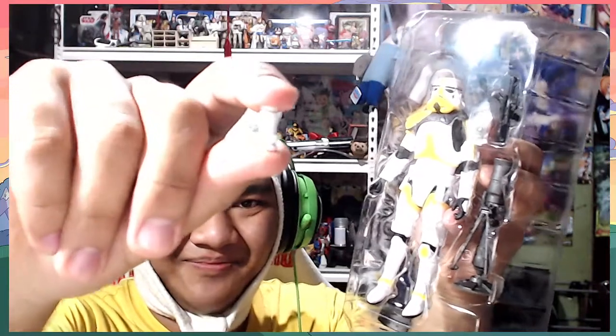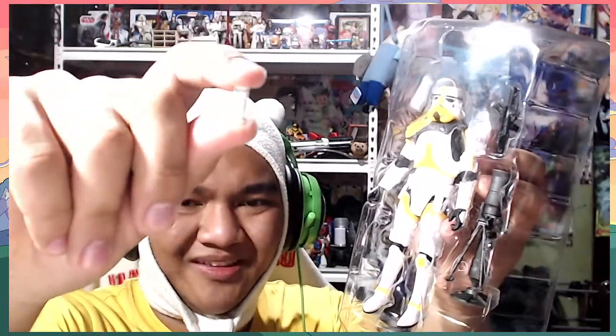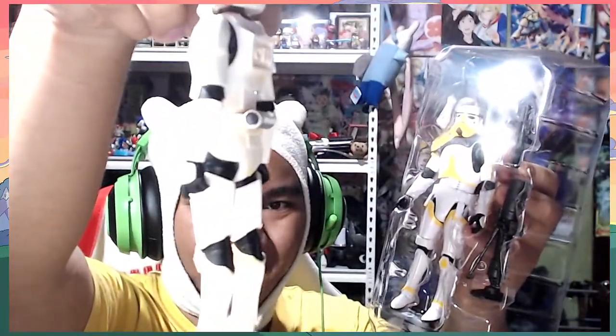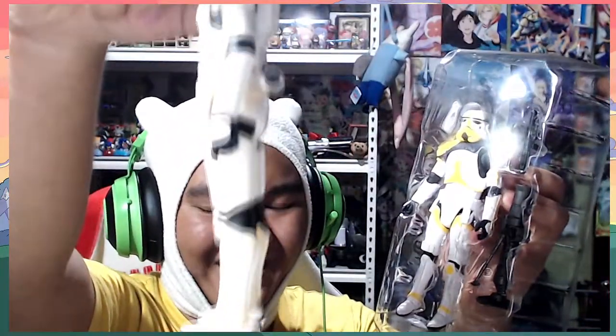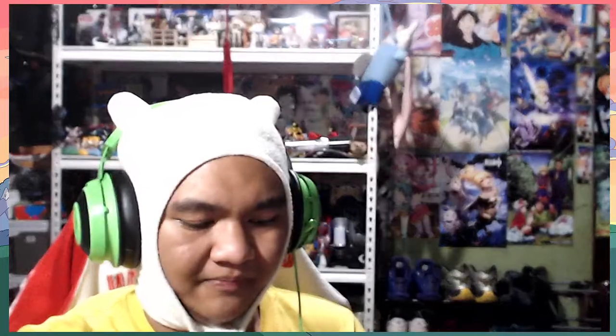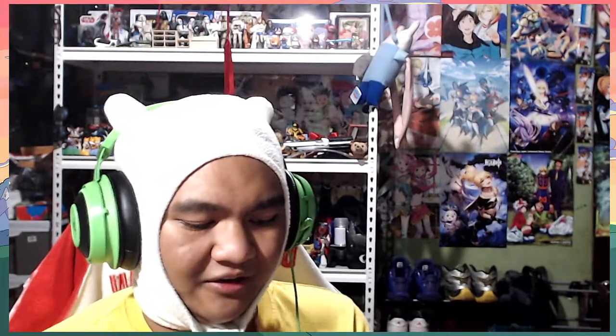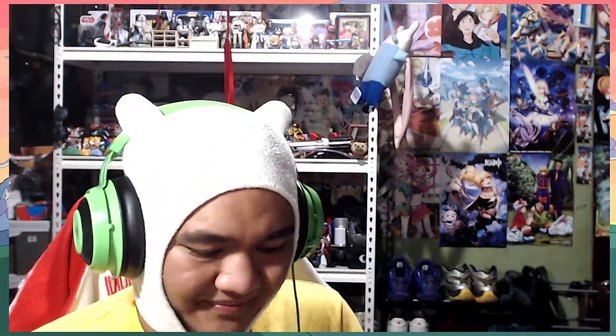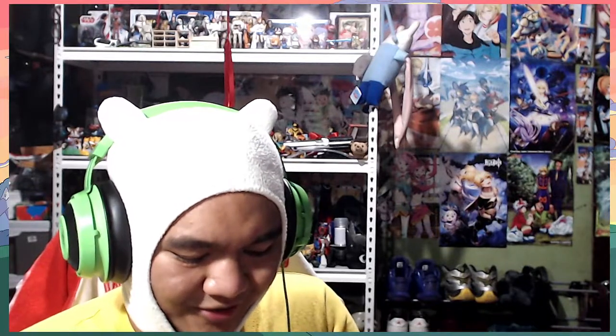Funny thing is, I never knew what this was, because right here, as you can see on any of the stormtroopers, I'm always curious what this is in the back, and I thought that these were thermal detonators. I was like, oh, so basically they're carrying an emergency bomb in case they get flanked or something. That's interesting. I actually never knew that. Yeah, now at least we're learning something new about the Star Wars universe.